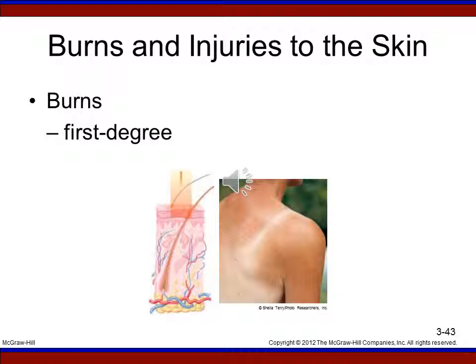Here is a first-degree burn. Right? You see a picture, you see a human there on the right, looks like she just got sunburned. Maybe she was wearing a bathing suit. Looking at figure 3.26, you see that. First-degree burns are also known as superficial burns. How can you get a first-degree burn or superficial burn? With that picture there, it's prolonged exposure to the sun or short exposure to a very hot surface. Now the thing is, with first-degree burns, often it doesn't require any medical treatment and leaves very little scarring, if any.